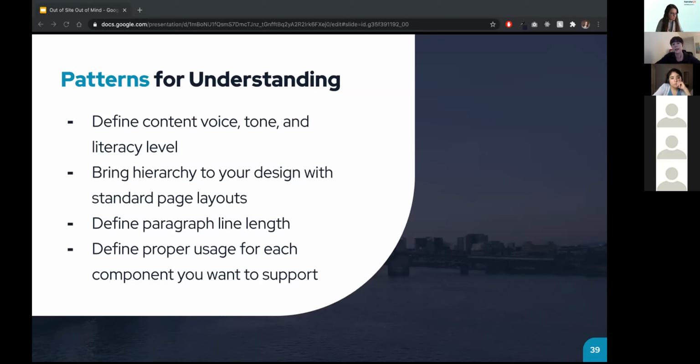Bring hierarchy to your design with standardizing page layouts. Again, that consistency across your product is going to go a long way for all users, but specifically with accessibility, using that consistent labeling that we talked about and having proper headings so users know what to expect. Define the paragraph line length. Typically, the standard would be about 600 pixels for a max width.